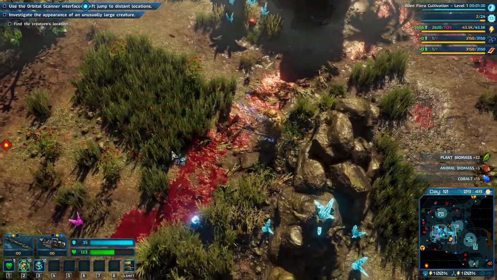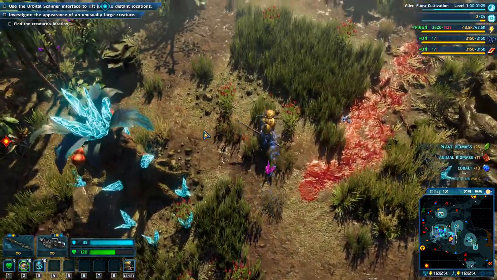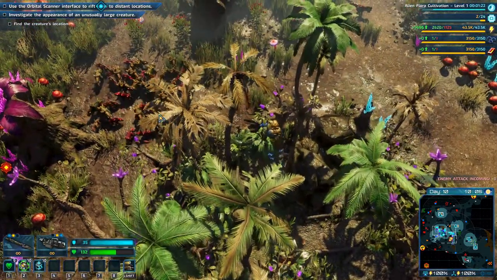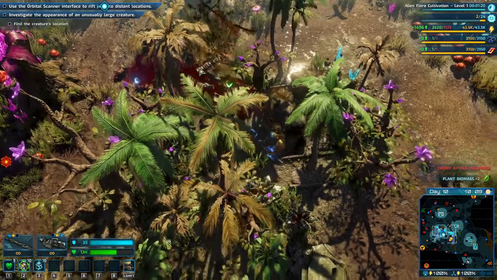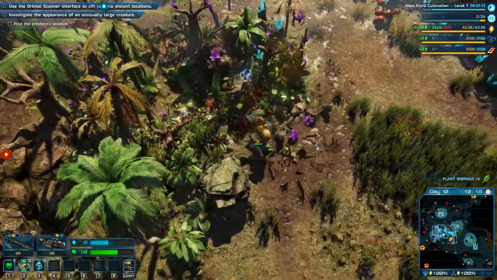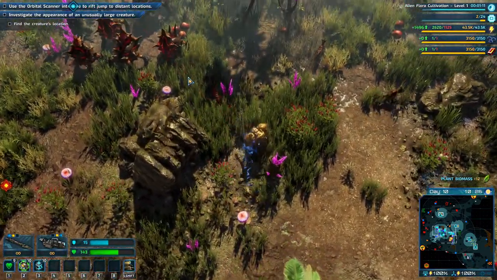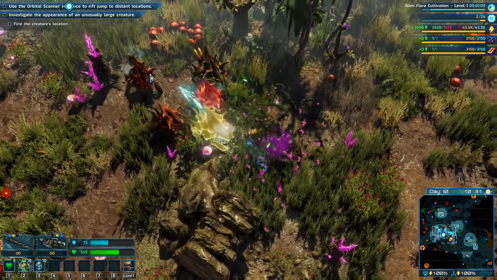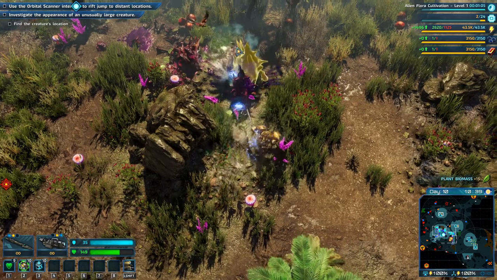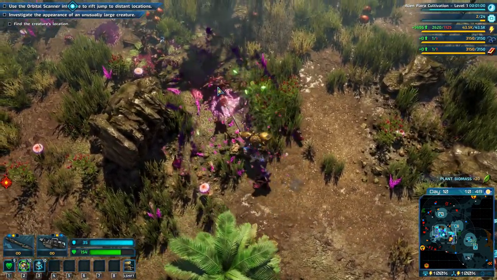Alrighty. Something up here. Warning. Hostile creatures are coming from a nearby nest. We should go there and clear it out. They're dead. There are these guys. These guys are pretty easy.